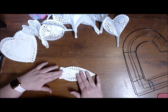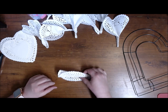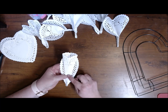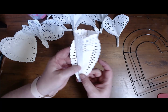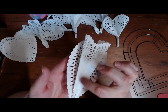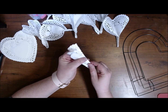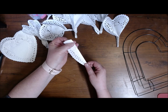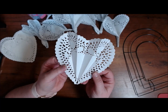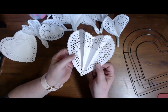Okay, so now I've got this interesting little teardrop shape with a little tail, and when I flip it over, this is the front, and I can see the word love right here. You can kind of see it but not really. See how that's popping up? I actually want that to pop down, so I'm just going to fold it in half. Okay, I probably should have just started with the right side up. So I have these folds. Okay, so there's 1, 2, 3, 4, 5, 6 little sections.